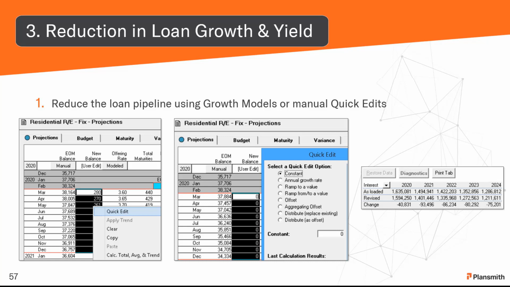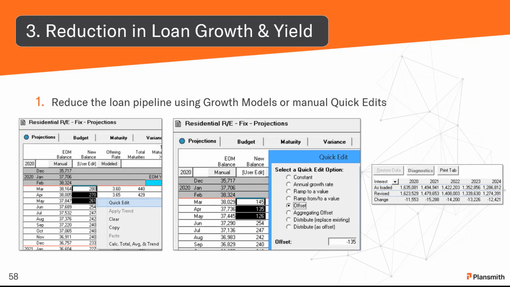If you want to model 50% of your loan payoffs renewing over the next 3 months, or the non-renewal of a certain sum over multiple months, use Quick Edit functions. You can simply reduce the new balances in each bucket you'd like over multiple cells. The easy part is that there are a variety of ways to make changes with these Quick Edit options. The more challenging part is guessing the correct outcome.